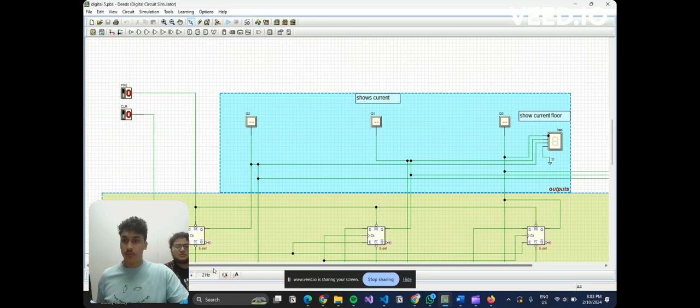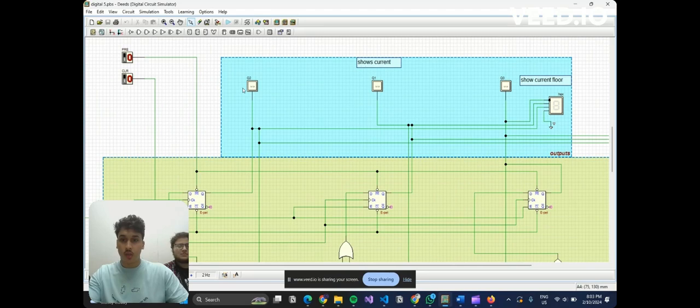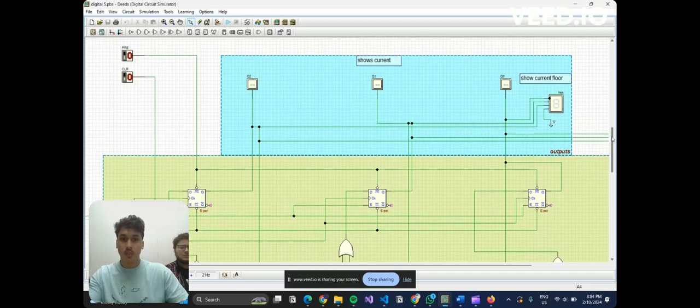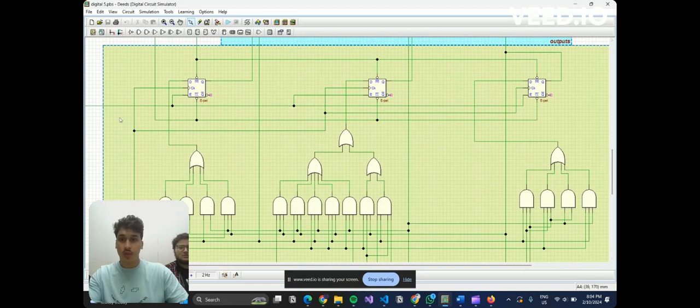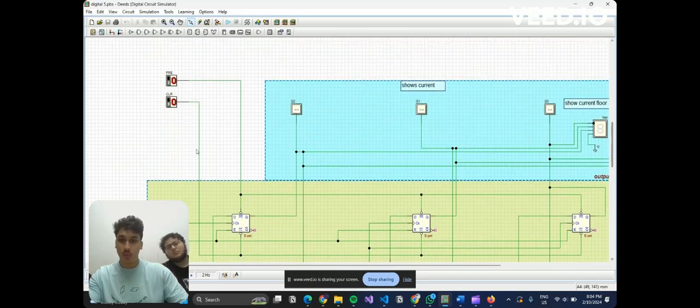So here, doctor, first we have a pre and a clear. Also here we have the outputs Q2, Q1, Q0. It will display on seven segments. Here we have the flip flops. Here the E is connected to high, and the D is connected to each gate that we get from the K-map. Also the clear is connected to the clear, and the pre is connected to the pre of each flip flop.